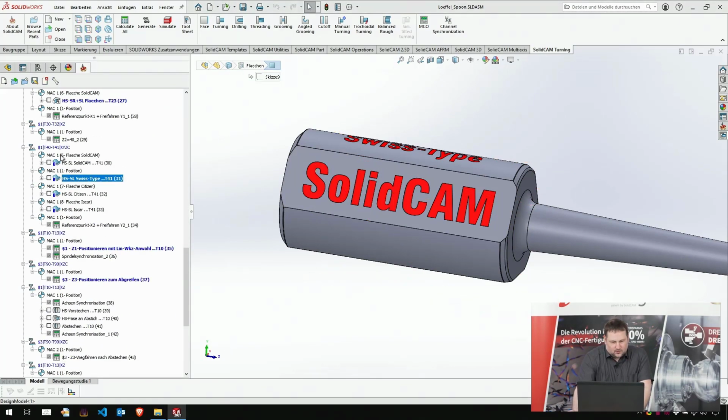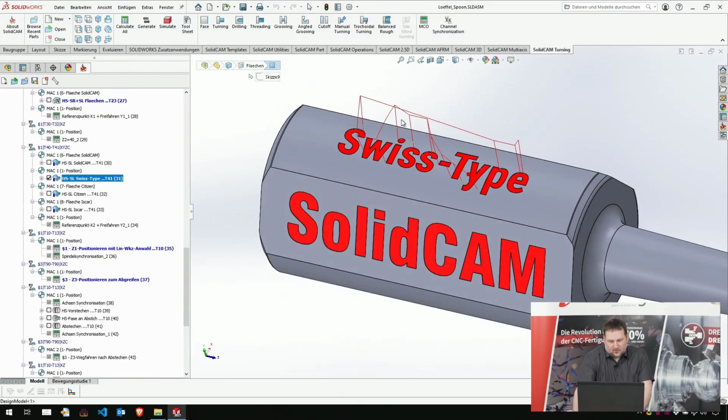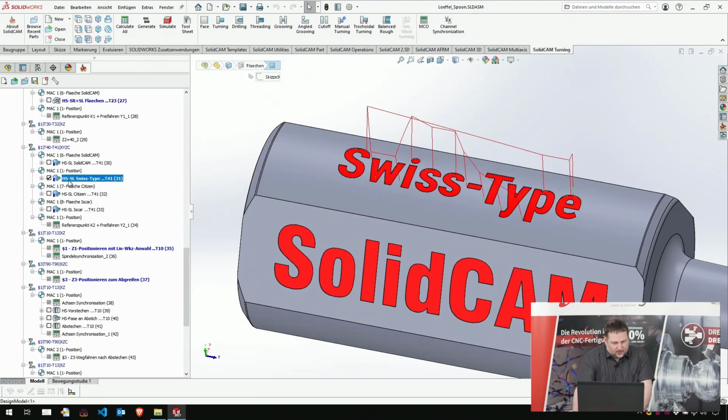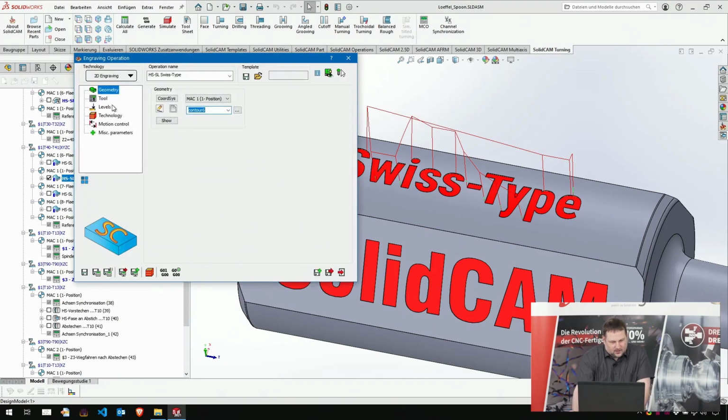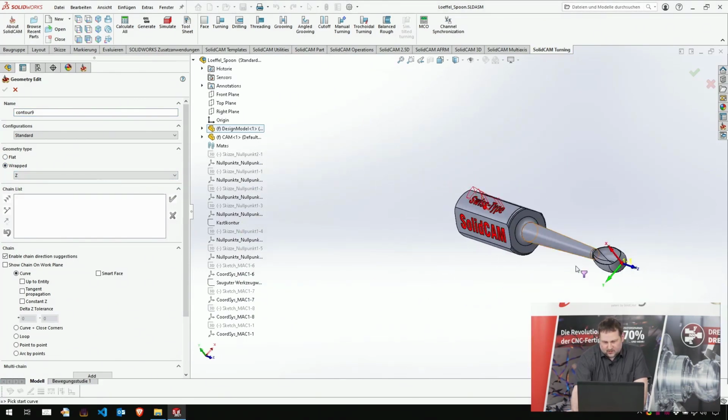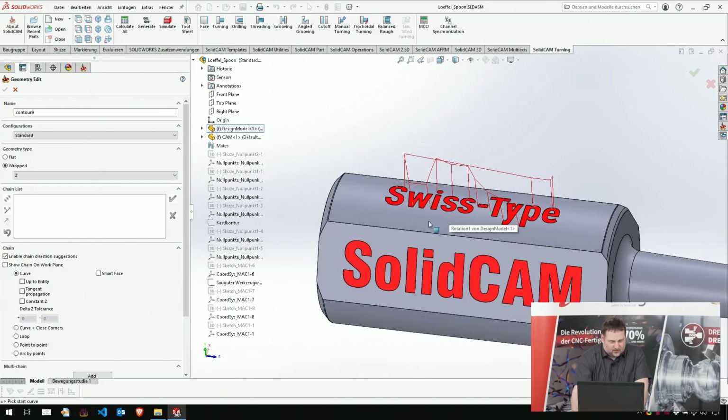And what's also worth to mention is here how easy it is in SolidCAM if you have such engraving stuff here on the part. You can use the 2D engraving, and it's very easy to select the geometry here. Even if it's wrapped on the part, you just say new, choose geometry type, wrapped. The geometry is wrapped around the Z-axis. As we can see here, it's wrapped around the Z-axis.